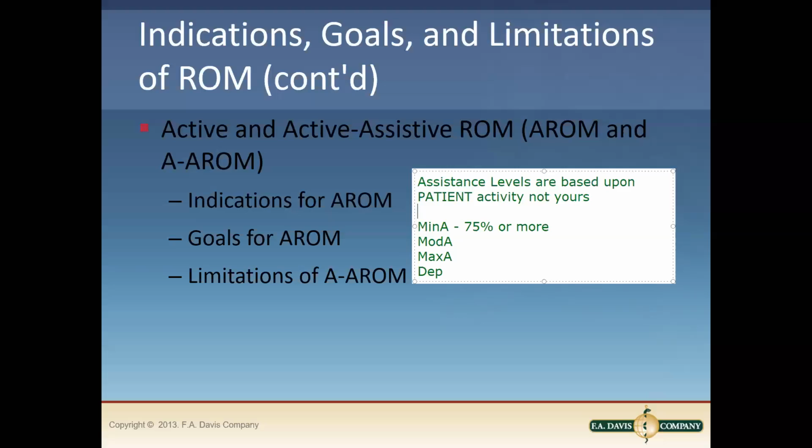I'll be honest, these are the mean questions, right? Because if you just go through and you see 10% of the work, you're thinking, oh, the patient's doing nothing, and they're max assist. All right, so mod assist. What do you think about mod assist? Yeah, so normally we think 50. That's the mid-range, right? But usually what they'll say is the patient is doing anywhere from 25% to 75% of the work. That means max assist is going to be what? Max assist is going to be less than 25% of the work.